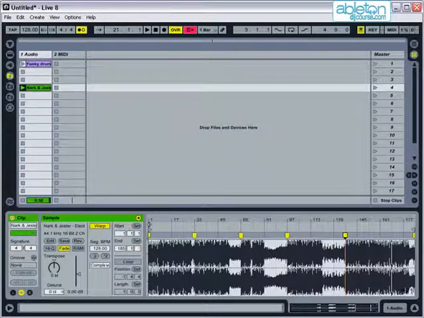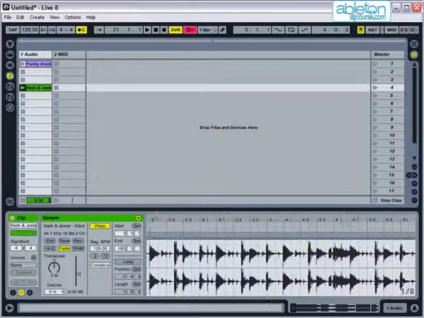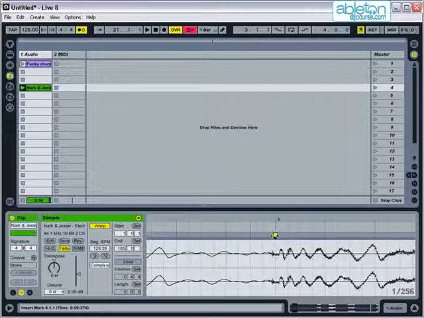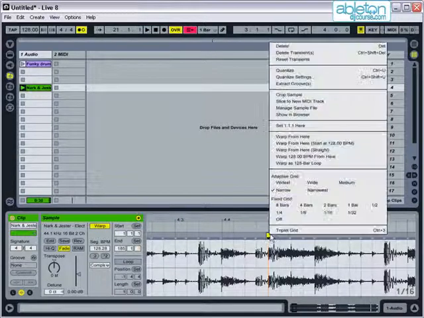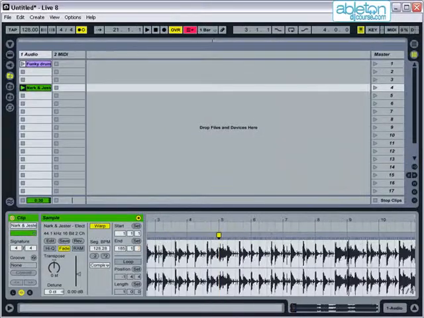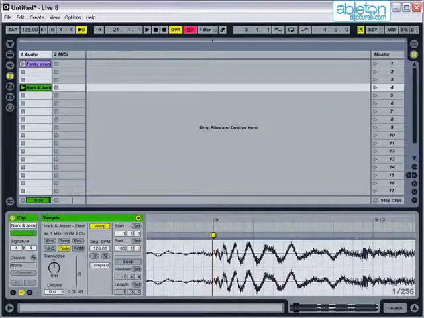Get your first warp marker into position, and then find a second warp marker close to it, maybe 4 or 8 bars later. Next, use the Warp from here straight command from the second warp marker. Then keep clicking through the clip, putting warp markers every few bars until it stays in time.